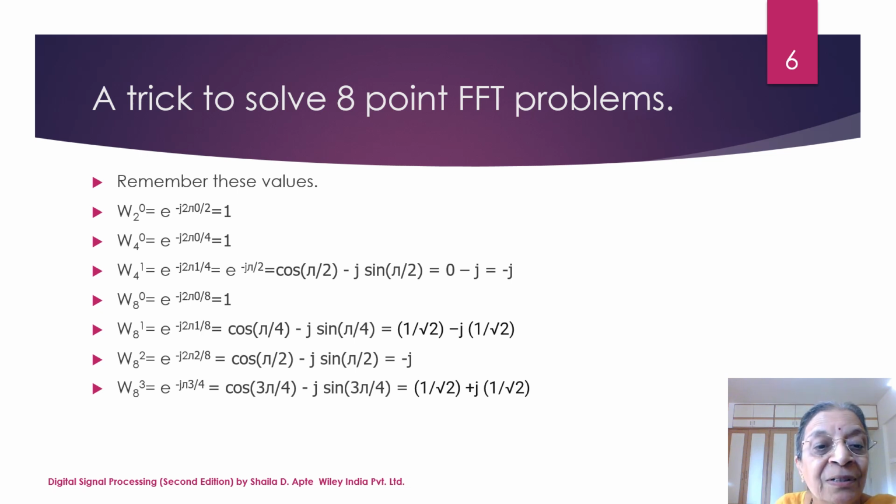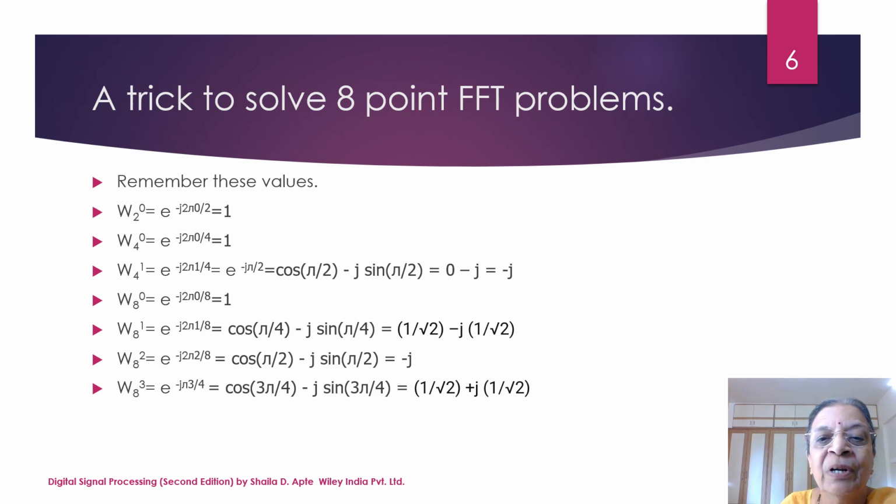How to calculate this? This W is e raised to minus j 2 pi by capital N. So here N is 4, because we have to compute the 4-point DFT, we will write it as e raised to minus j 2 pi into 1 by 4. That 2 will cancel with this 4, so it is e raised to minus j pi by 2. E raised to minus j pi by 2 is cos pi by 2 minus j sin pi by 2. So if I substitute, I get it as minus j. Right.